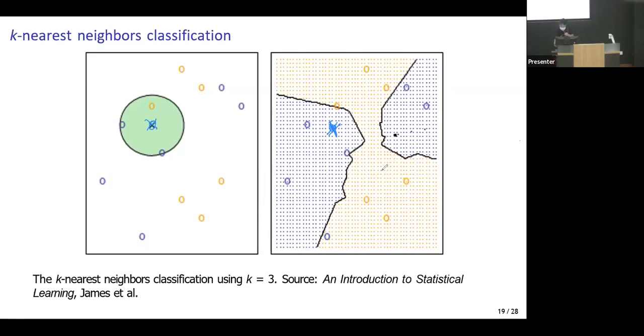Right, so you will satisfy yourself by looking at, for example, this point is 3 nearest neighbors are spam. So we will color this part to be orange, right? And for these points, every point in the blue colored region, if you go by the 3 nearest neighbor classification, you are going to predict an email with that set of feature values to be a non-spam. Okay, so by doing that for every value in the feature space, you can come up with this decision surface, which clearly looks different from the line that we drew earlier, right? It appears to capture more of the local features in the feature space.